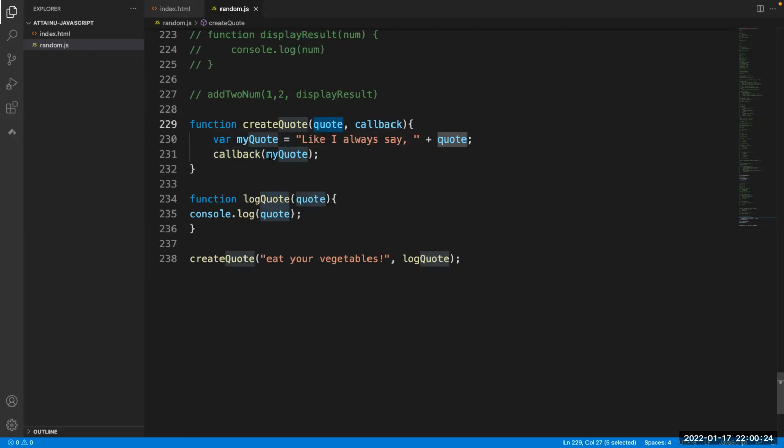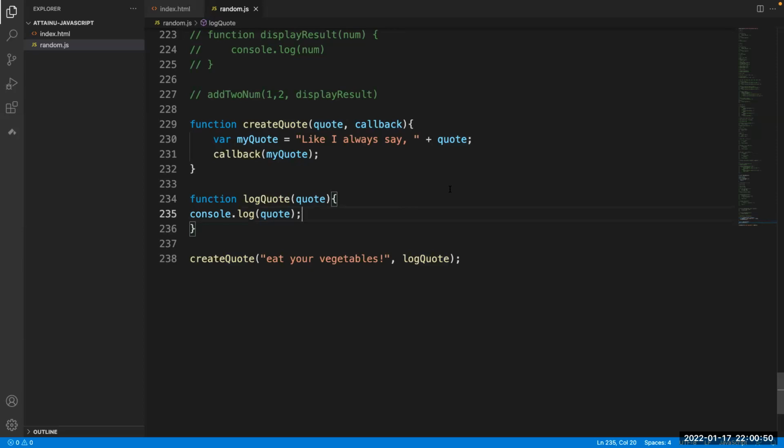It is not necessary that every time we need to send back, but if you want, you can. This callback function is nothing but the log code. So log code will do the respective thing and it will console it. So basically the job of a callback is to get called inside a function to which it has been sent as an argument.